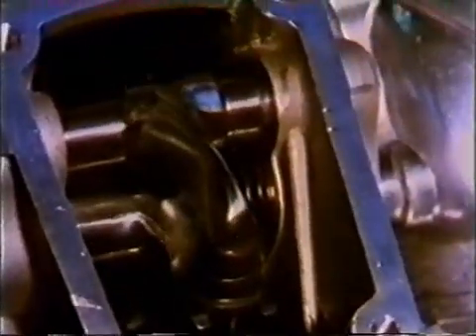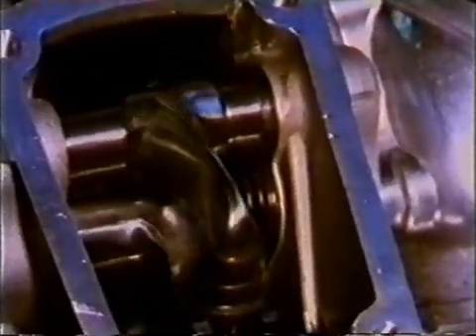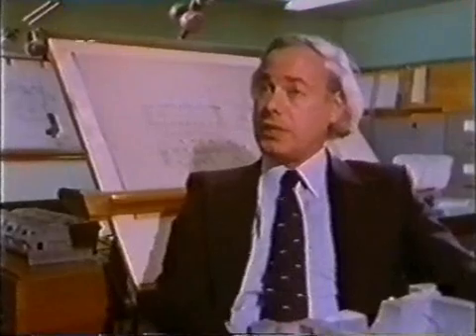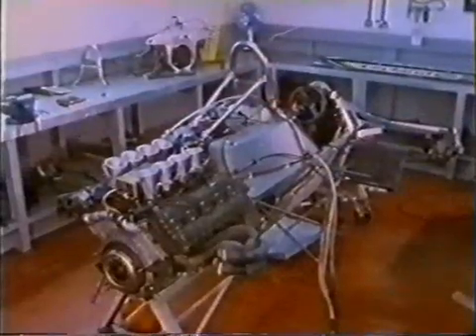One way of overcoming these problems is to throw away the springs and do the job mechanically, using a second cam to close the valve. It's called desmodromic valve gear. This one is from a racing motorcycle, but could it be applied to the Cosworth in the search for power to repel the turbos? There is no doubt that if you sort out your desmodromic valve gear, you could raise your rev limit, but even more important, it should improve your breathing at the top end of the speed range to give more power at, say, 10,500 than we have at the moment. Our efficiency will also improve if we can get more power without raising the rev limit.